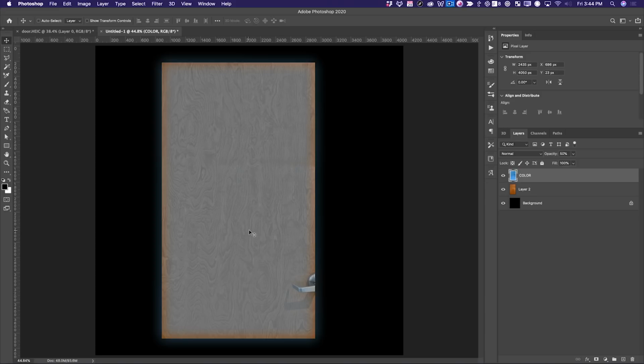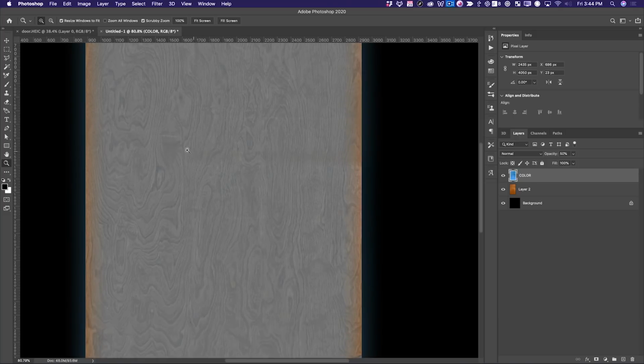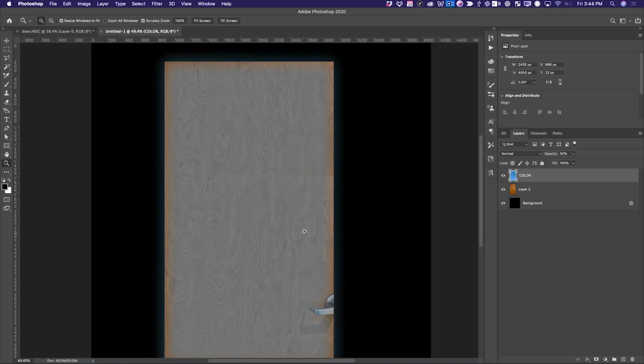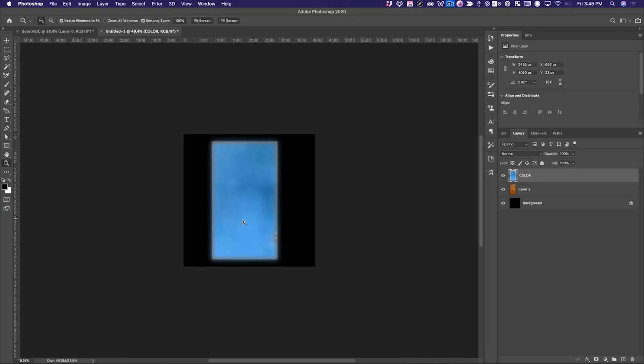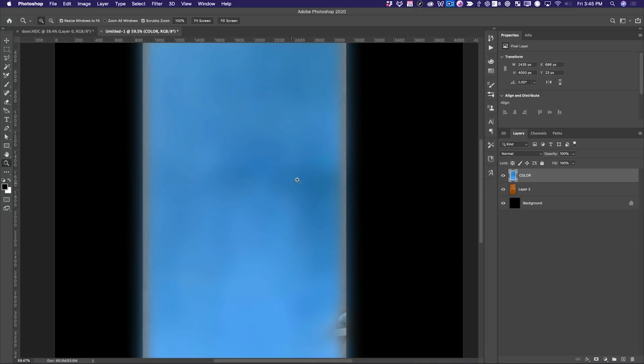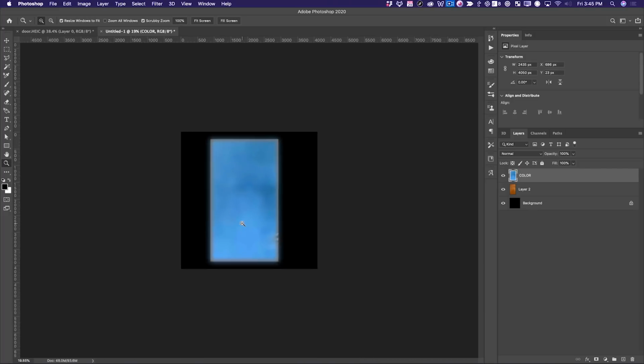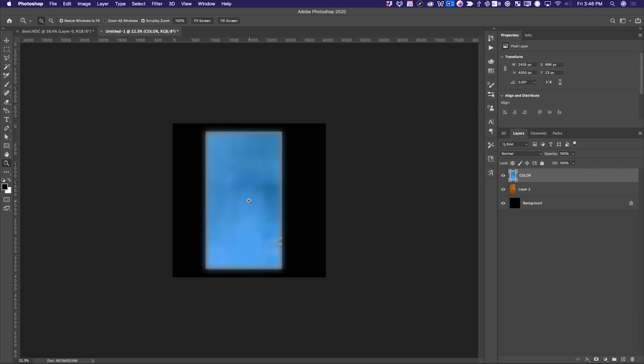But before we go to the next step, I want you to notice that there is a pretty clear horizontal line here that I think is going to stand out when this is tiled. So let's fix that now rather than later. Let's make the opacity of this layer 100% again. And if we zoom out, you can sort of see where that line is. I'm zoomed out like this because it's a little bit easier to see. I'm going to start with my spot healing brush, and I'm just going to try to paint this side of the frame and that little spot there and see if it'll even it out.